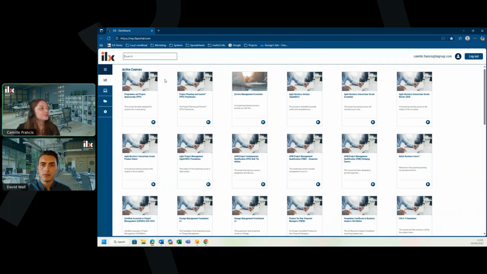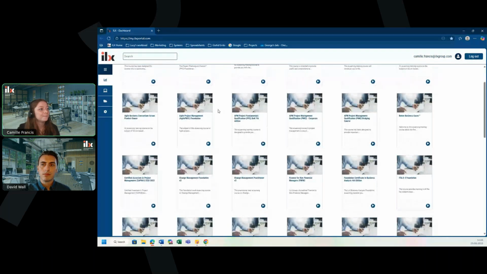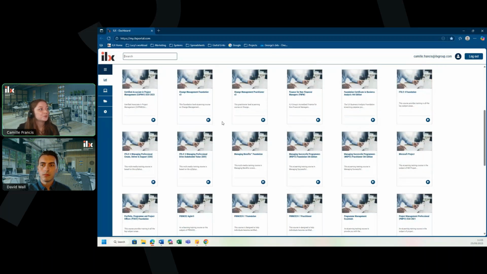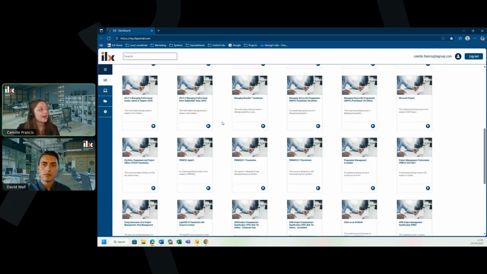So just a few things to take note of before we go into the courses. I want to highlight on the left-hand side you have your main portal settings, some resources, and then your courses and your main dashboard here. Depending on how many courses you're studying, you may see fewer or more courses here. I have access to quite a large portfolio, so that's why I have all of these to show you at the moment.